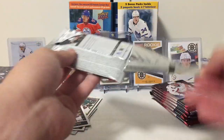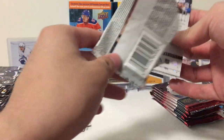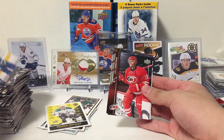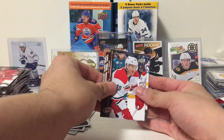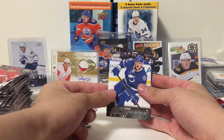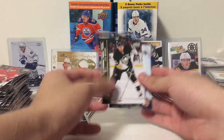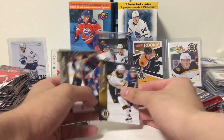It's like 35-40 bucks — a really good deal on a return on investment thing. If you can pull McDavid, you immediately win your box back plus. Dion Phaneuf, Versteeg, Raleigh Nash, Thomas Jericho. Our fifth young gun is Joel Vermin, Tampa Bay Lightning. Bill Kessel, Siglickie, and Brett Conley.